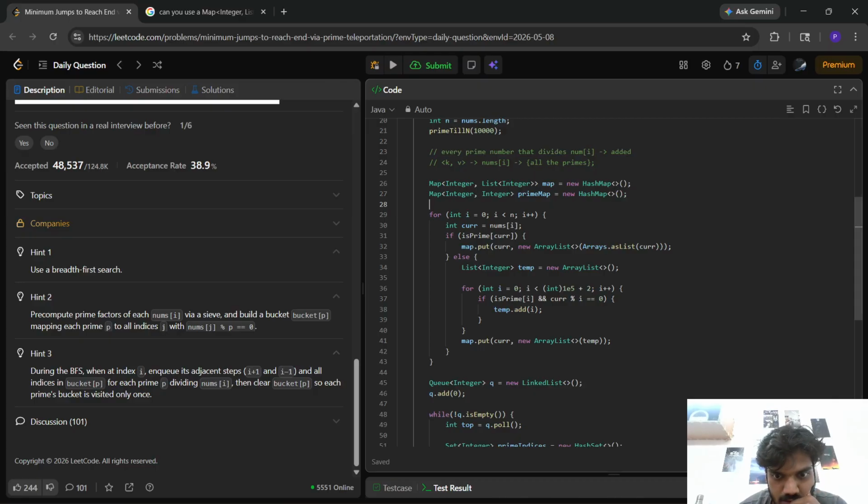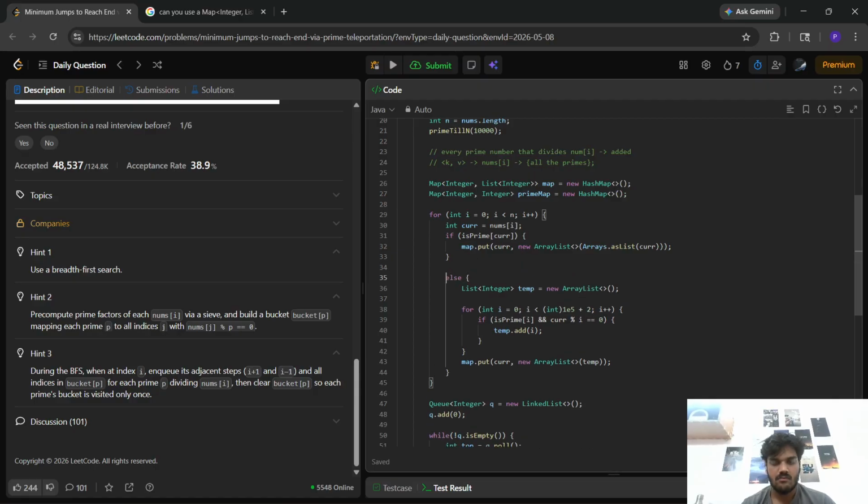So I have all the prime factors of a number. Do I have this? Get prime factors of each number. Find all the numbers that are divisible from all the primes, I guess.